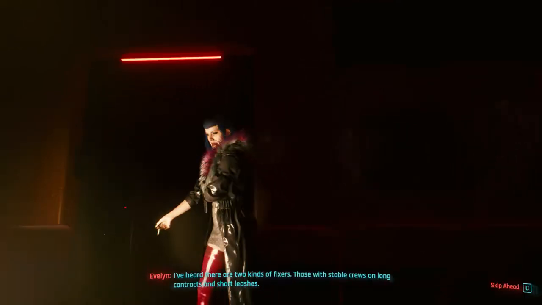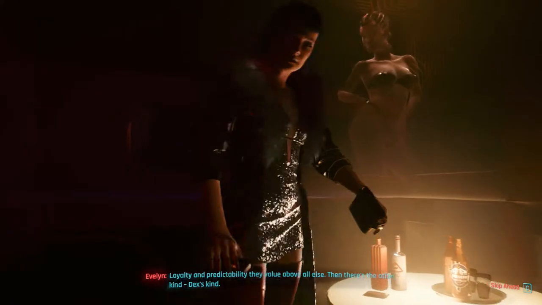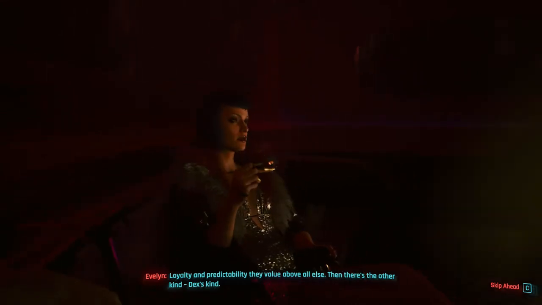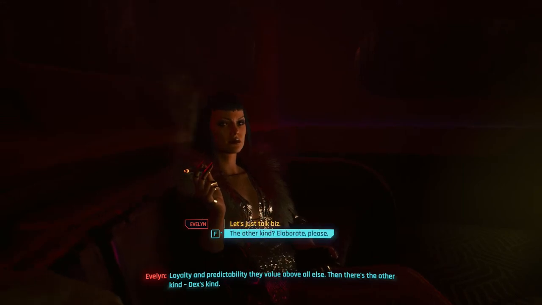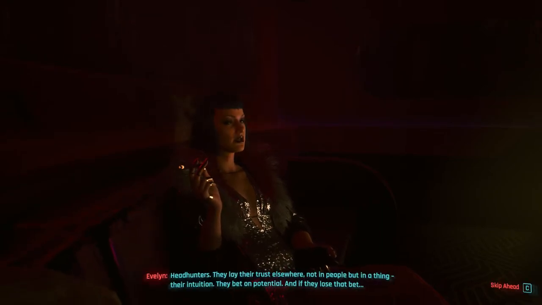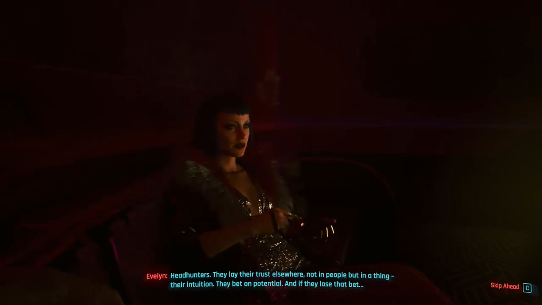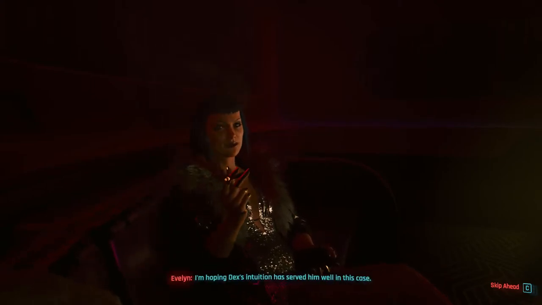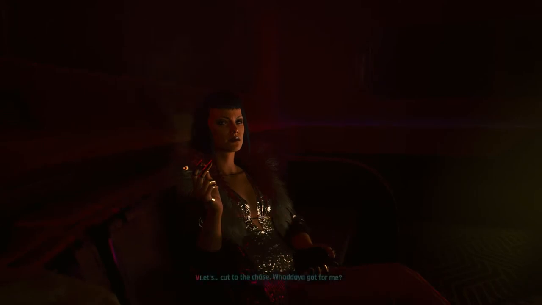I've heard there are two kinds of fixers. Those with stable crews on long contracts and short leashes. Loyalty and predictability they value above all else. Then there's the other kind. Dex's kind. I get it. It's kind of like the no loose ends kind. Headhunters. They lay their trust elsewhere, not in people, but in a thing. Their intuition. They bet on potential. And if they lose that bet, it's the last mistake they ever make. I'm hoping Dex's intuition has served him well in this case. Yeah, I think you'll be fine.